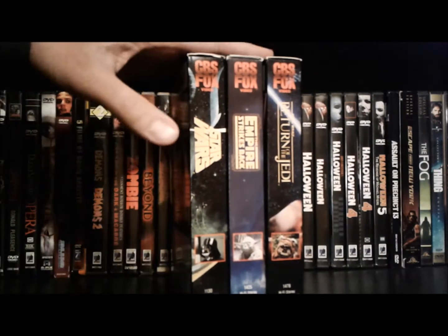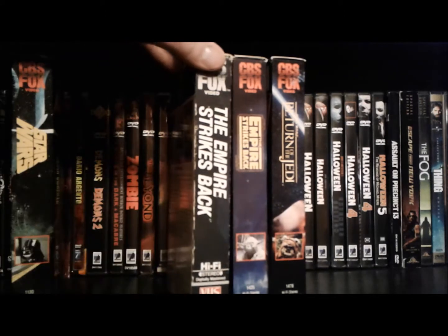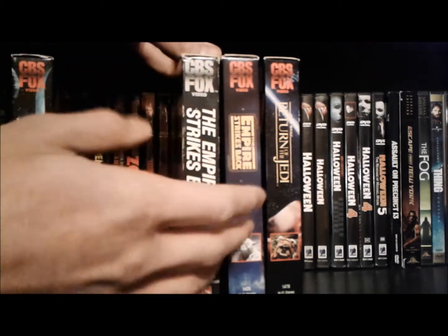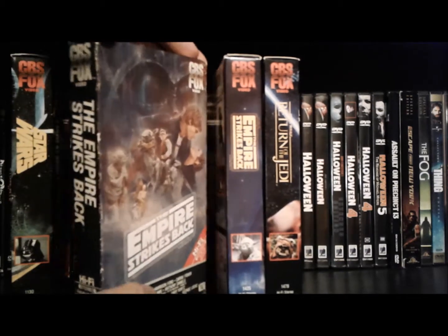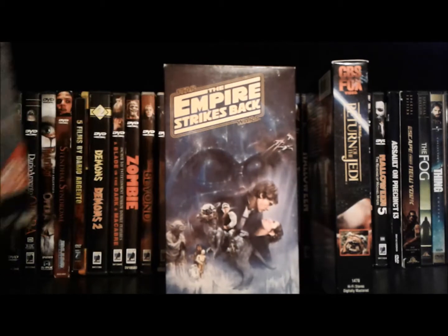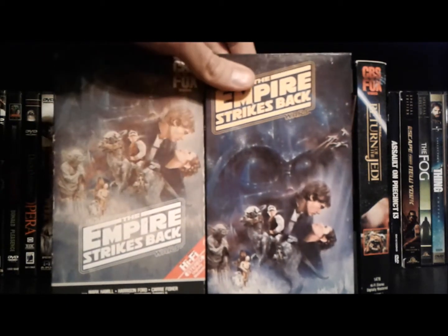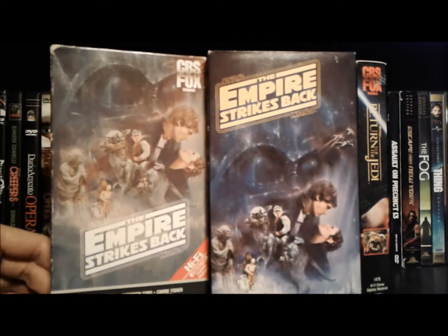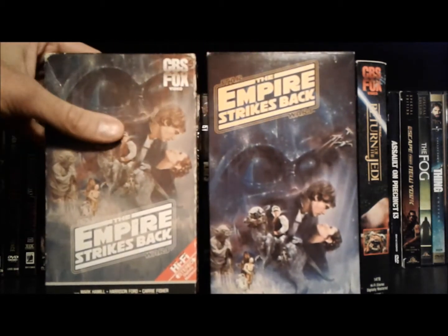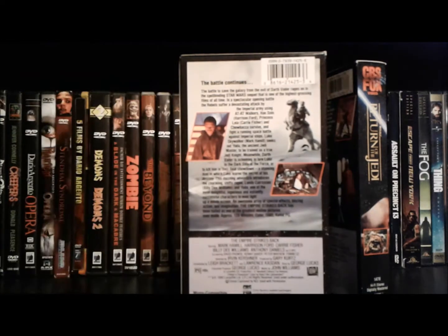These are also CBS Fox releases, but they differ a little bit from the classic ones — this release has artwork featuring the font used on the movie poster and other stuff like that. It's a little bit more than just your typical regular CBS Fox release, but they use the same artwork as the older ones. Doing a comparison with these two, they basically have the same artwork, but this one is a lot brighter, more vibrant, and I just think it looks better in general. The backs are a lot different too.